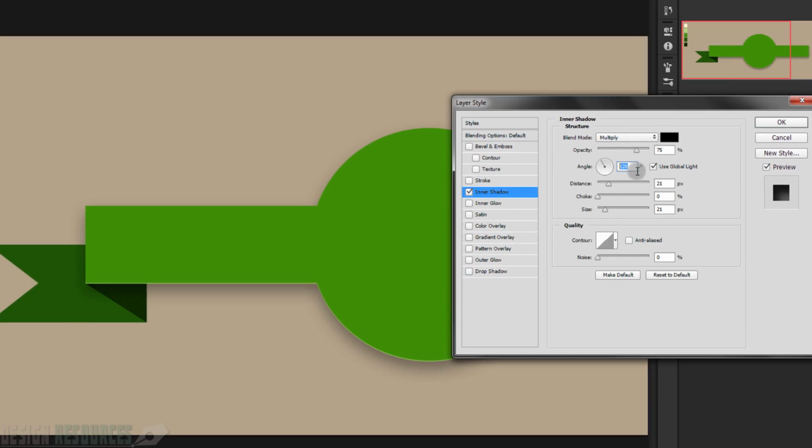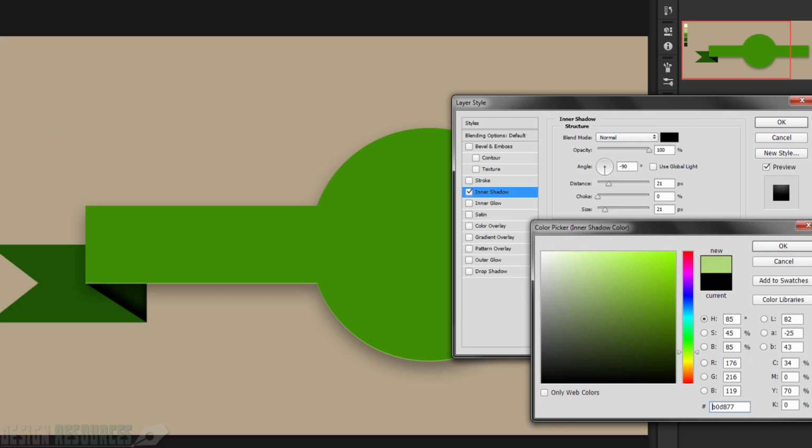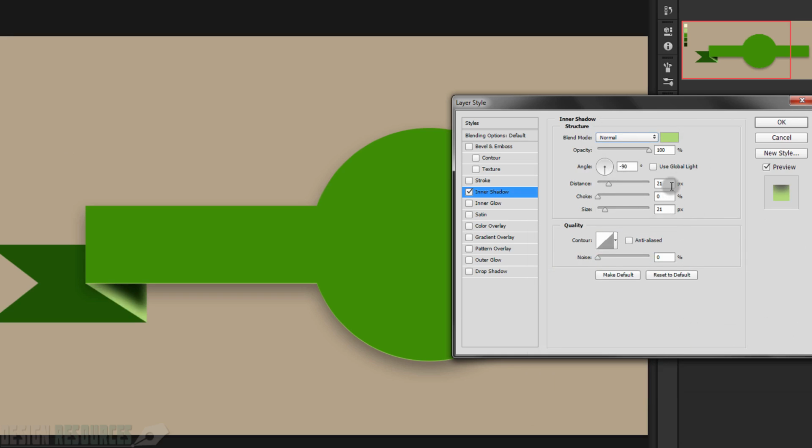This time I will uncheck global light first, and I will make it minus 90, and I will put 100 opacity and the blending mode to normal, and I will change the color to this soft green. Let's put 1 in the distance and 0 in the size, like so, as you can see.